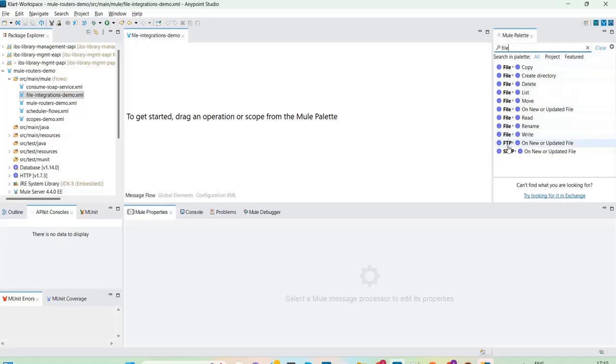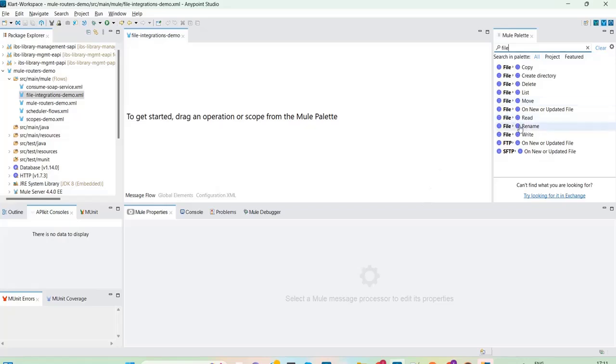But apart from this file connector, you have FTP and SFTP. The FTP connector is there, the SFTP connector is also there. For our training or practice purpose, we will be using the file connector, because it is useful for us to play around with the files on our laptop, from one folder to another folder, or one drive to another drive. So we can play with multiple files within our computer with the file connector. It is local to your personal laptop or personal computer.